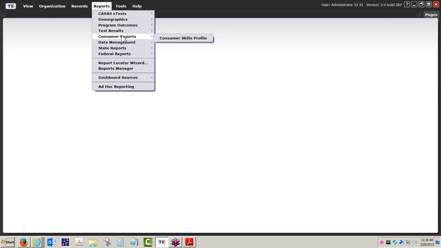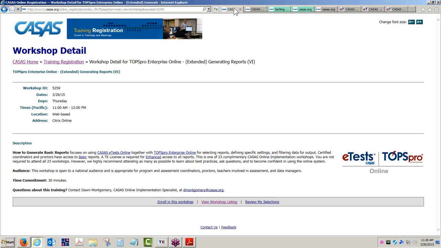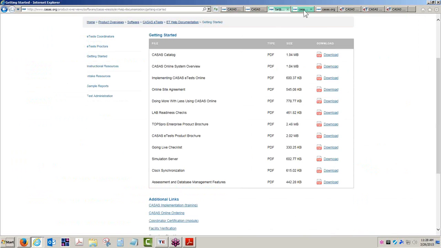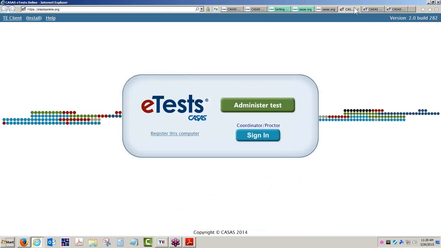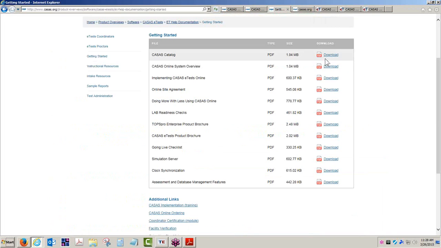So you notice when I make a specific selection of a report, it brings up a window with a tab. And so you know that when you are working in a web browser like this, you can have multiple tabs open and you can toggle back and forth to the various tabs. You can also delete any tabs as well. Okay, so the same concept holds true when you are working in TOPS Pro Enterprise.